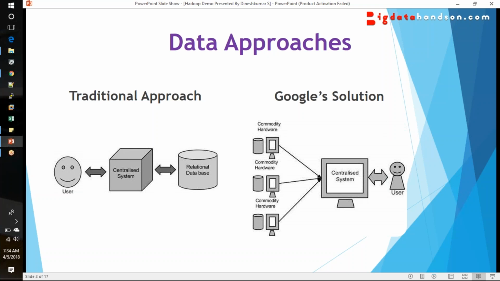One more advantage of commodity hardware is that the same distributed file system concept is applied across multiple hardware at the same time. We have multiple cores performing our operation, but in a centralized system based on relational databases in the server, it will be a single system only. So network delay, drawbacks, everything will happen in traditional approaches. That's the reason Google moved to commodity hardware approaches. Hadoop also follows the same, because Hadoop is copied from Google solutions only.